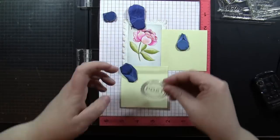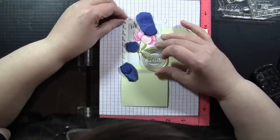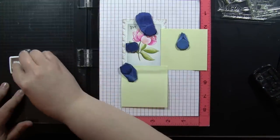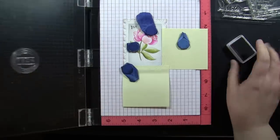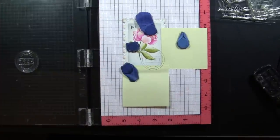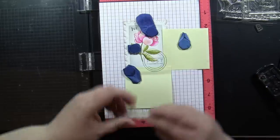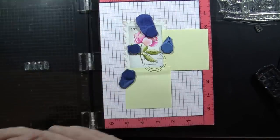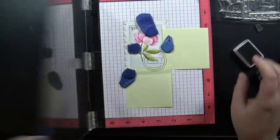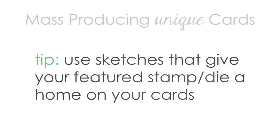Once that's dry, I'm coming back to add some stamping on the background. I use a couple of sticky notes to mask off the edge of that stamp, then pull out a post stamp from that three-by-four inch set — I love that you get these other bits because they add so much when stamped in the background. I'm stamping it very lightly using Sky Gray Archival ink, stamping two or three times to find how light I want it. I ended up building it darker; you can always add darker colors on top if it's too light.